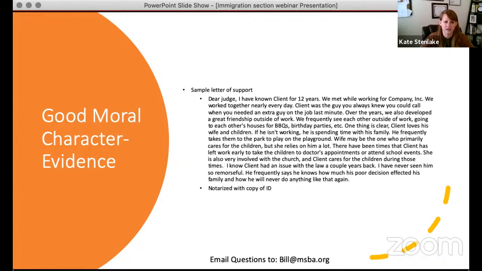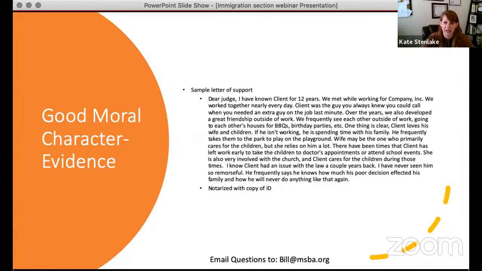If the client has a family member or a neighbor who really knows the client really well, you can have them write a letter. Make sure that they say how long they've known the client. Not only could that be proof of physical presence, but if someone is a real jerk, they're not going to keep people around for very long. So if you have a few letters from people saying, oh, I've known this client for 5 years, 6 years, 7 years, that in and of itself is kind of proof that there's someone worth keeping around.